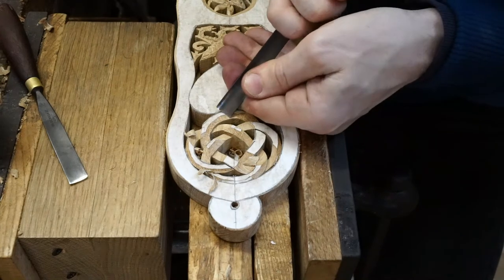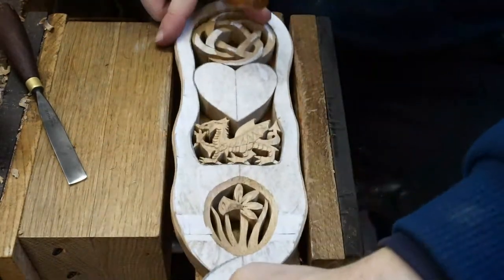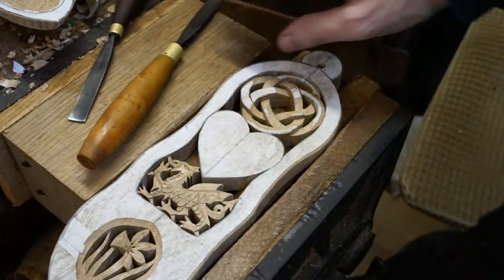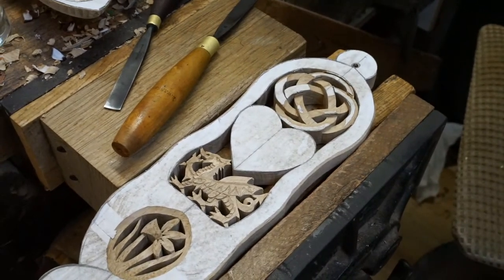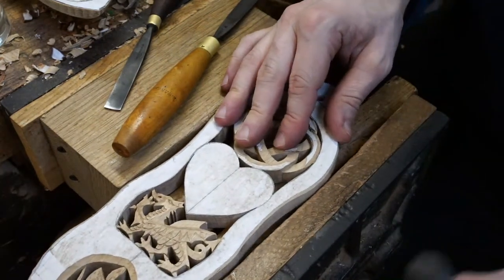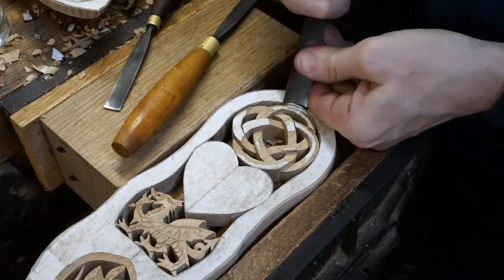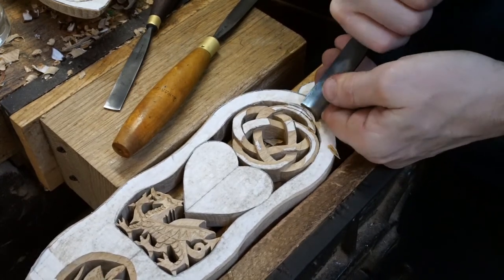There we are. So we're just shaping that knot as we go. We just turn it round in the vise and let's see. Yeah, it's just going to catch that tripod. So I'm going to move the tripod just to the side and refocus. So bear with me 2 minutes. There we are, that should be fine. Let's just bring that knot a little bit further forward so you can see it being carved. That might actually be a better angle for us to use, in fairness. Let's have a little look. So we're just going to shape around the top of the knot. And I think that will be pretty much done for today.